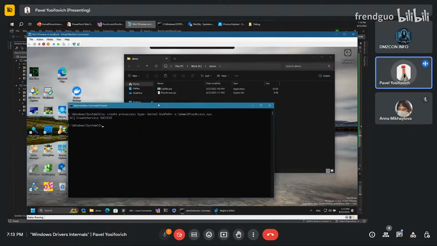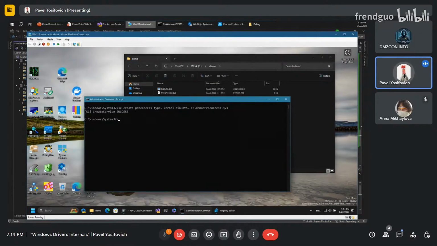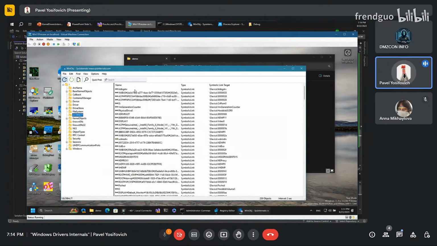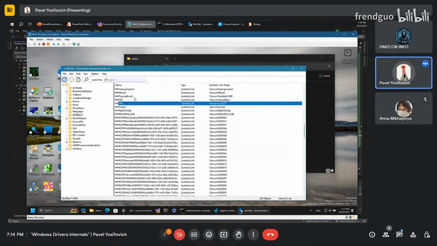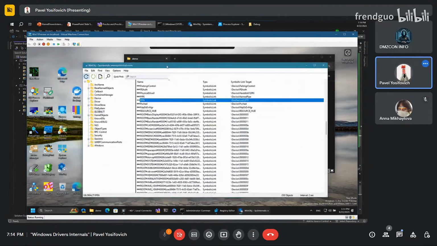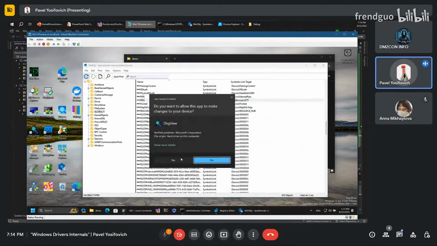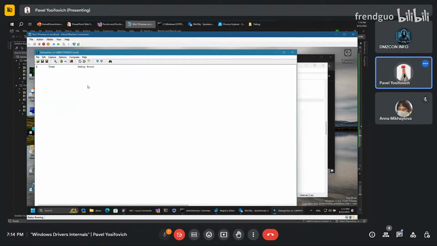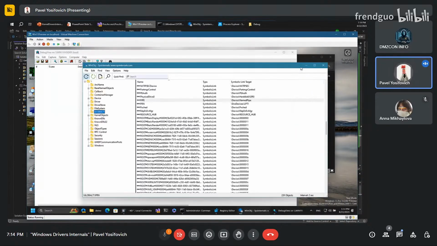So at this point, if I open WinObj, which I think I have here on this machine as well, if I go to the question marks and I try to look for something like a proc access, I will not find it because the driver is not up just yet. It's not running just yet. So we need to run it. And I'm also going to use a tool called DebugView from Sysinternals to allow us to look at output coming from kernel drivers, kernel in general. So we should be able to see our output if everything goes as planned.